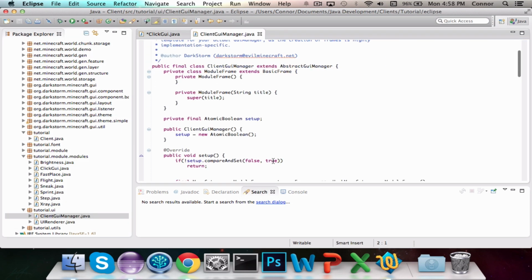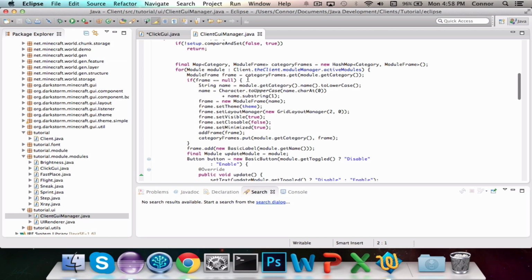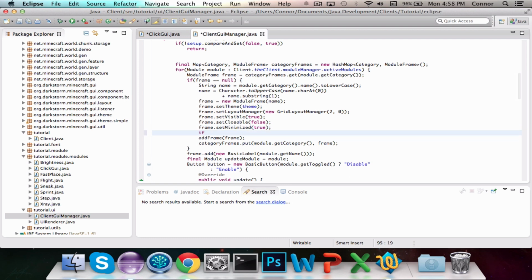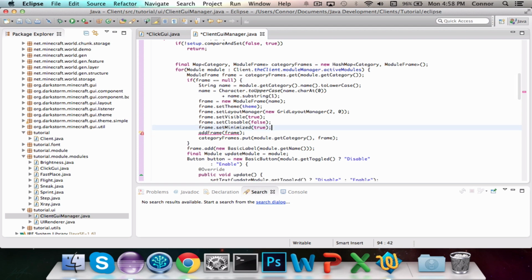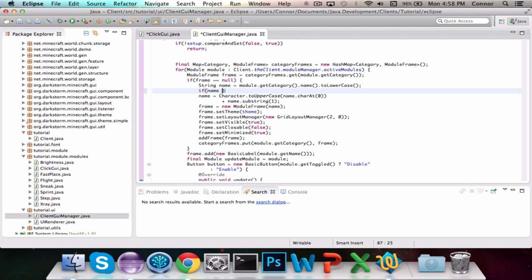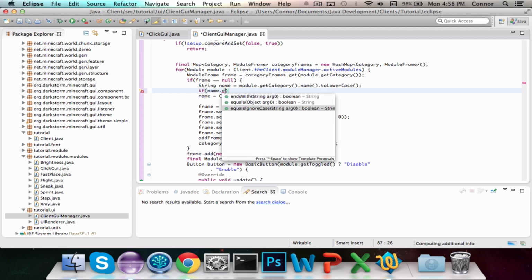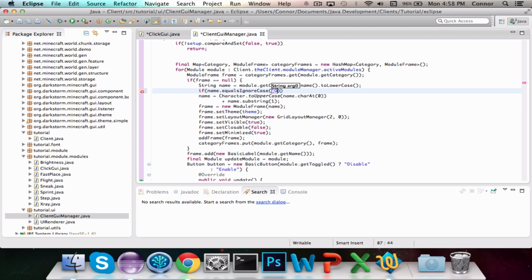And we're going to go back to our GUI Manager, so that should be under your tutorial.ui package, client GUI Manager. We're going to go back and say, if name dot equals ignore case other.